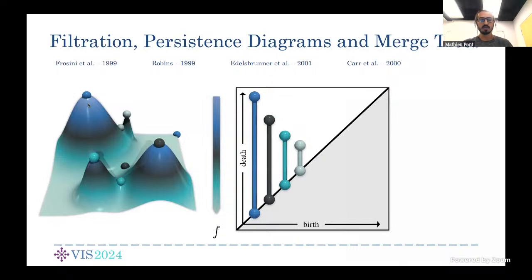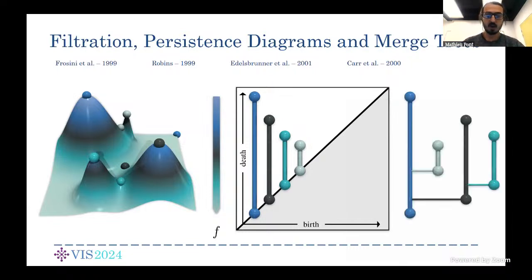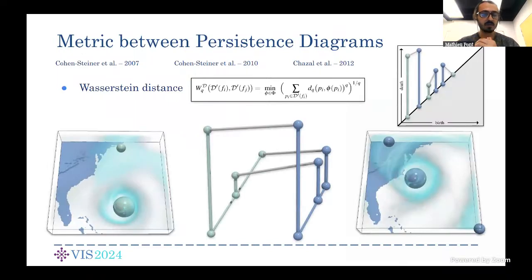And we can define another representation called the merge tree that additionally indicates how the structures are connected together in the domain thanks to the tree hierarchy. And everything that I will explain will work for both merge trees and persistence diagrams. So we can then use the persistence diagrams of 2 scalar fields to compare them using the Wasserstein distance from optimal transport that will assign for each point of the first diagram a point in the second one. Each assignment has a cost, and we want to find a bijective map having the lowest total cost. We have a similar distance for merge trees that exploit the structure of the trees when we make these assignments.